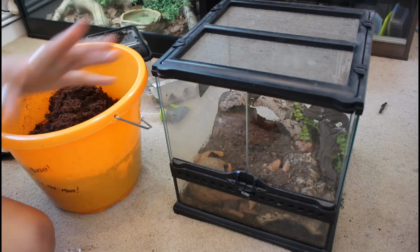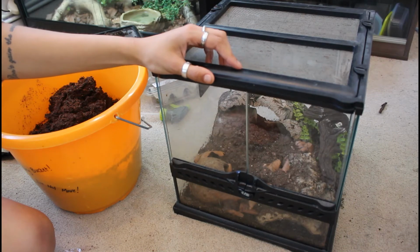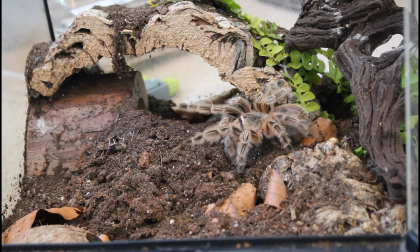Now, I set this up quite a while ago for Daphne. Let me see if I can show you. I don't actually dislike her enclosure, but the more I'm learning about tarantulas and the more I'm trying to do better with my arachnids, because it was a world I just jumped in and kind of just did as I went, depending on the species I had. Now I'm learning a little bit more about humidity and their enclosures, and I do want to redo quite a few of my enclosures.